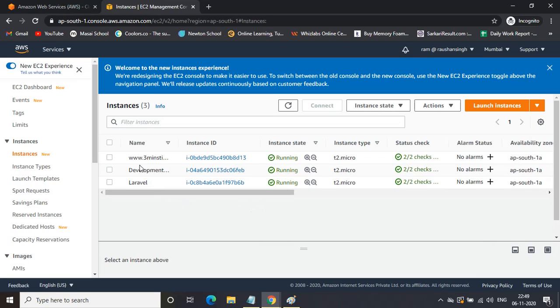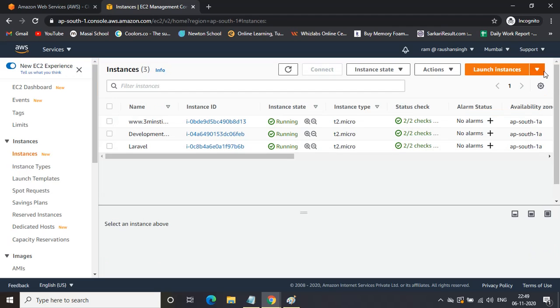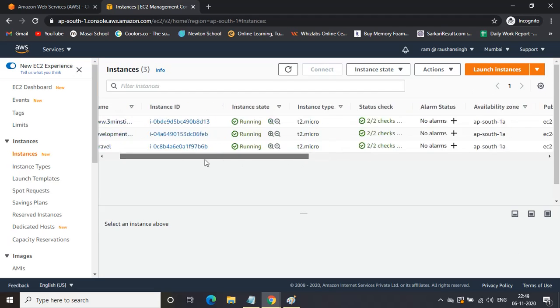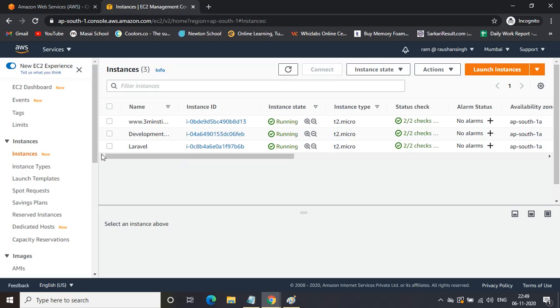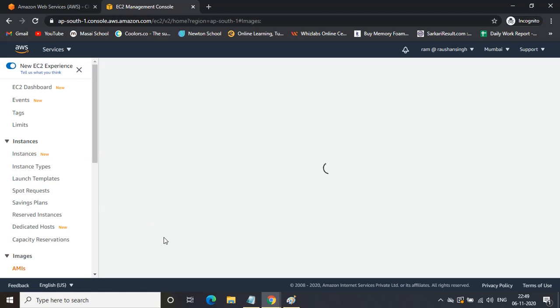So here is the instance. We will check if we are able to delete the instance or not. I will try to delete this instance. First I'm checking if my backup is there or not.